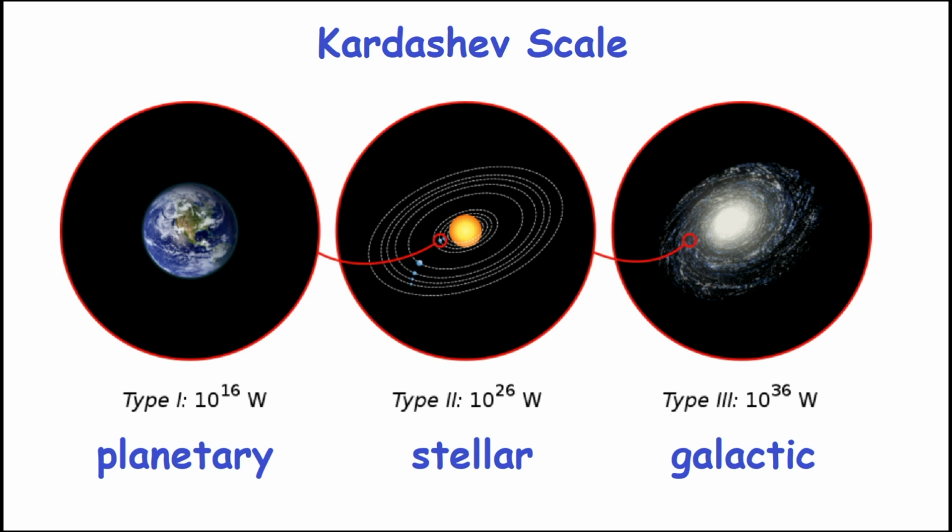When you get to 10 to the 26 watts, well, you're talking about the stellar level. That means we conquered the entire solar system, and we are able to mine all the energy in our solar system. When you get to 10 to the 36 watts, well, now you're talking about the galactic level, okay? You're saying, okay, now we've conquered the entire galaxy. We've got our ships flying back and forth from one star to another. I suppose Star Trek-like, okay?